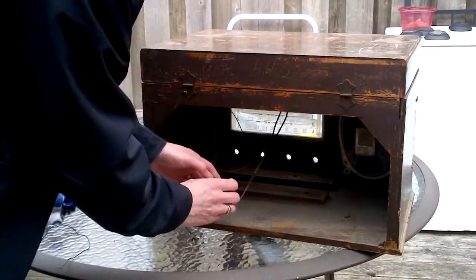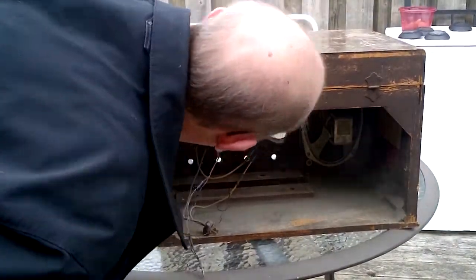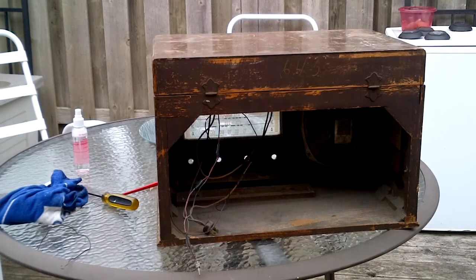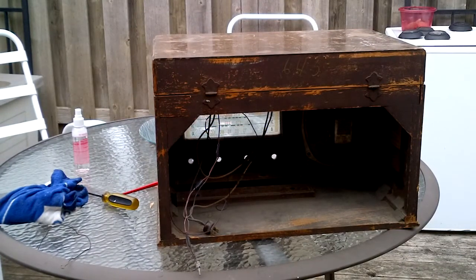Strong breeze out here. I don't know if you can catch it on camera, probably not, but there's a little cloud of dust coming out of there, and it's being whisked away in the wind, and I'm standing upwind, of course. Actually, right now I'm hiding behind the camera. Okay. Comes the rain.